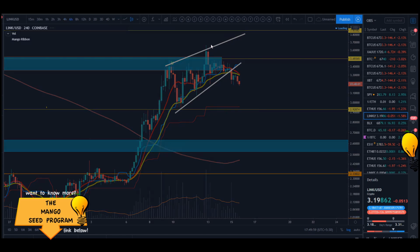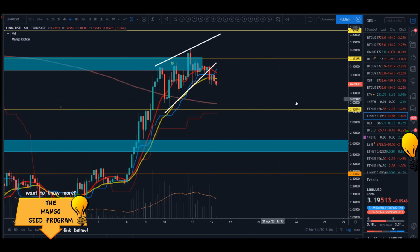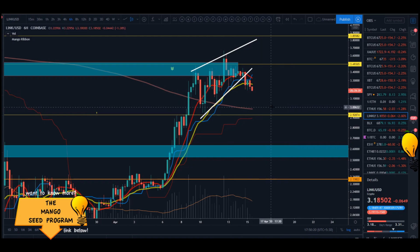The 6-hour time frame too has done something special. It's lost the 6-hour 21 EMA as well as the Tenkan, I believe. Yep, this is not looking good either. And the 200 moving average is where I'd be looking for price to come down to at the very least, which is $2.98. The Kijun is coming in at $2.88 and a horizontal sitting smack in the middle of both of those support lines right over there. So do we make our way down over here, or does Link get picked up on the higher time frame? I am actually leaning towards Link coming down over here, which is why I put on the trade, right?